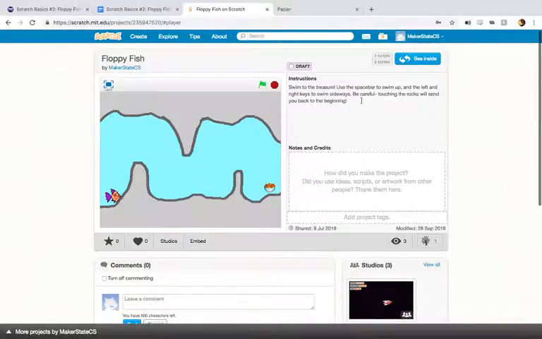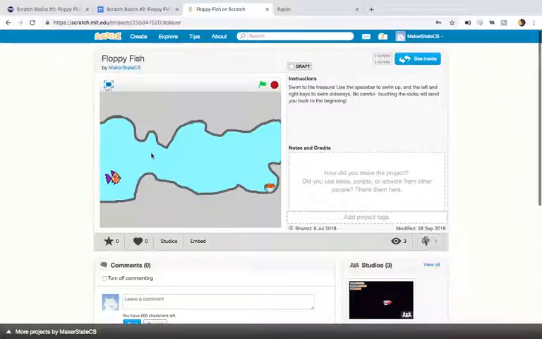Even without going into the code, we can say, okay, well, I see that if I press my space bar, my fish will go upward. If I press the right arrow, my ship will go to the right. If I touch one of these walls, I have to go back to the beginning. If I touch these cheesy puffs, then, whoops, I missed them. If I touch the cheesy puffs, then I can go to the next level. So these are all the sorts of things that you might be able to write down using an if-then statement. Okay?